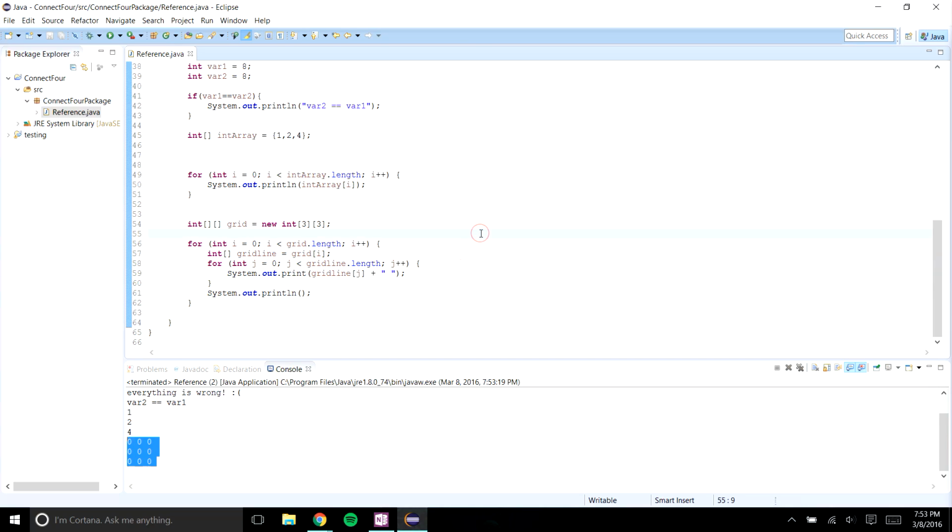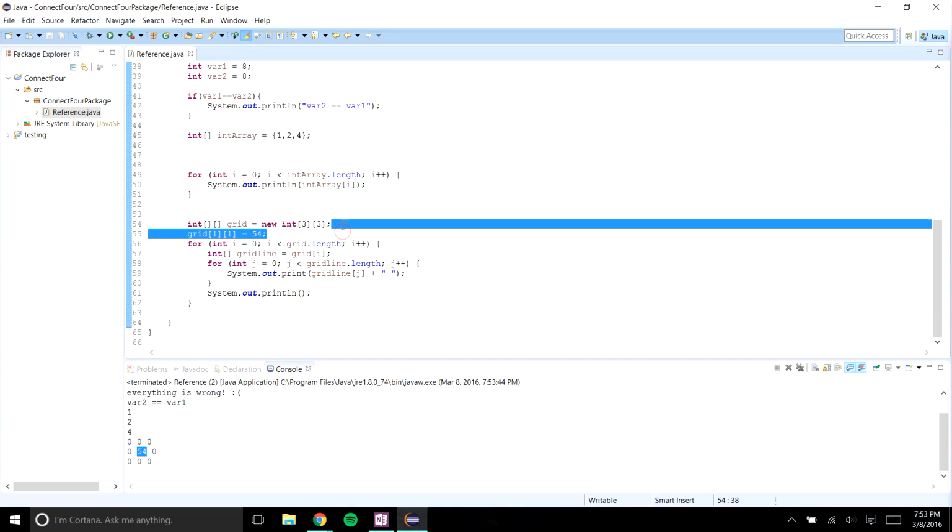And if we want to access a thing, if we want to just get a straight one from it, we can say grid of, let's say we want to get the middle one, so we want to say 1 and 1. So that's how we access it. And we say equals, say, 54. There you go. If we print out all of those, it'll say, bam, there's 54 in there.